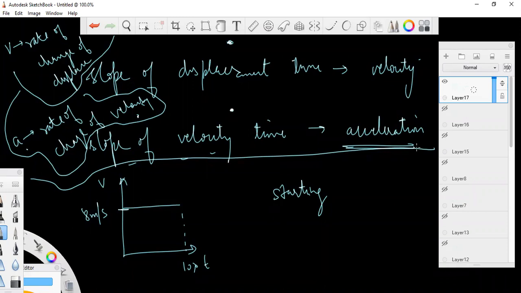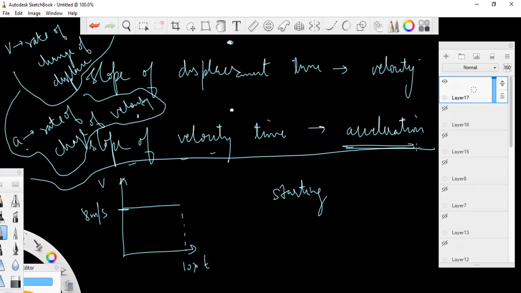Is that always valid? It applies when there's no acceleration, like for constant velocity. Yes. So don't use V is equal to S by T always. It is only and only valid when there is no acceleration. I have seen a lot of your notebooks when you write your tests. Even if there is acceleration, you don't take that into account. If you're asked to find the velocity, you just do total displacement by time always, even if average velocity is not asked. S by T is only valid when there is no acceleration. Is that fine? Yes, sir.